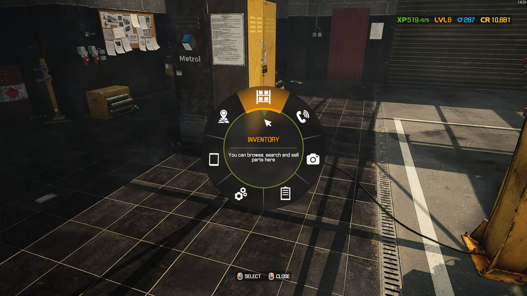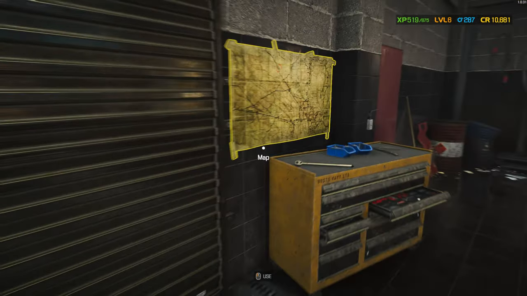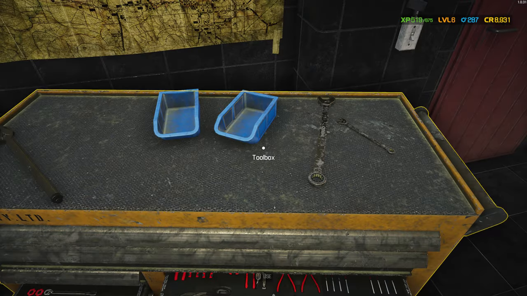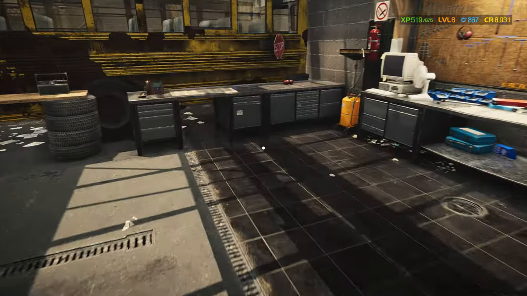Oh, you know what I want to do? I want to upgrade the workshop. I want to get the car wash. Car wash is not that expensive. And then we can at least wash this guy's car.